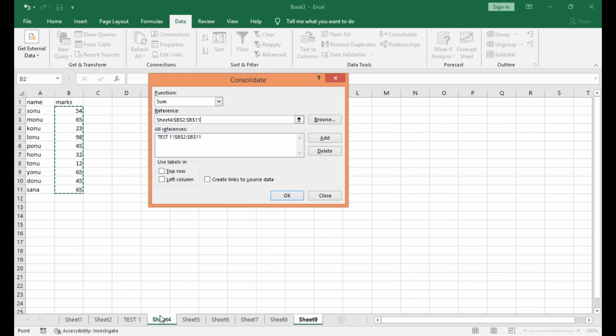Go to the second sheet, select same B2 to B11, add. Go to the third sheet, B2 to B11. As the data is in the same sheet, it is getting selected automatically. Add. Same way, fourth sheet, add, fifth, add, sixth, add. Do not click on the 7th sheet, just do OK.